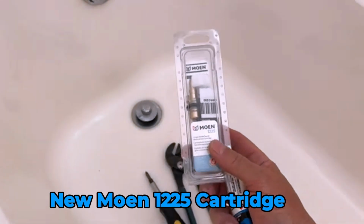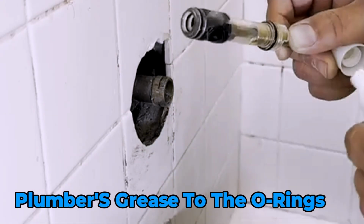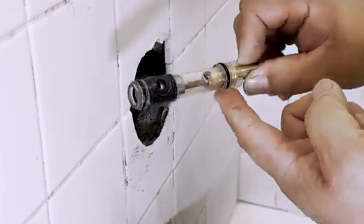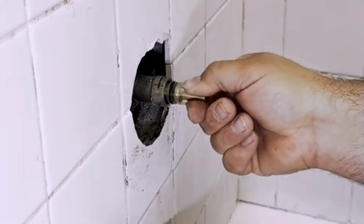Now, take the new Moen 1225 cartridge and apply a bit of plumber's grease to the O-rings. This will help it slide in smoothly and prevent leaks. Insert the new cartridge into the valve body, making sure it's seated properly.